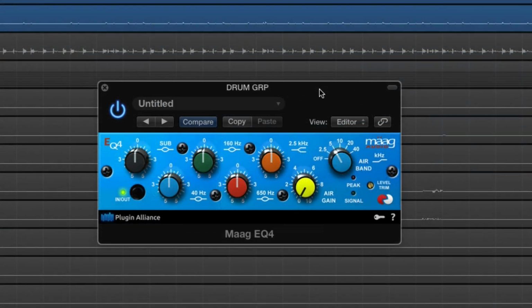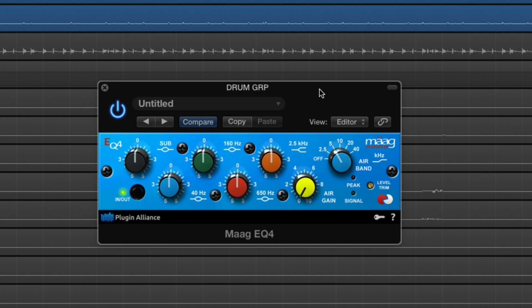Now at this point I wanted to add some EQ, but really not to solve any problems. There's really no problems as far as I can see in this drum group. There's really no corrective processing that has to take place. So I wanted to add some additive EQ, and this is really just for the sake of enhancement and really to make things shine a little more. Now some EQs, when you add EQ, can sound a little fizzy, a little digital, a little hyped, but the Mag EQ4 is excellent at performing additive EQ and is great as an enhancement tool.